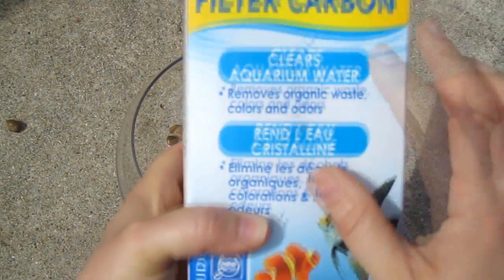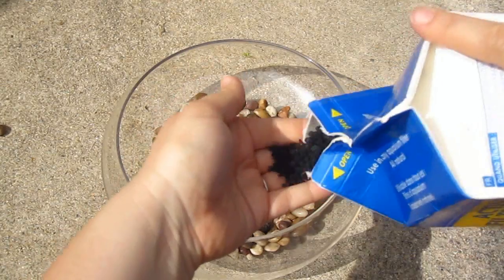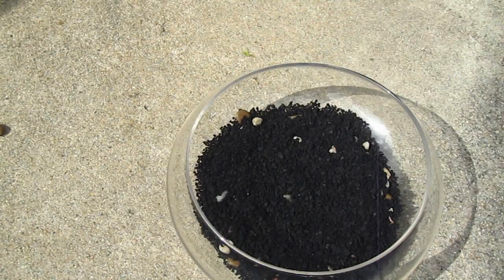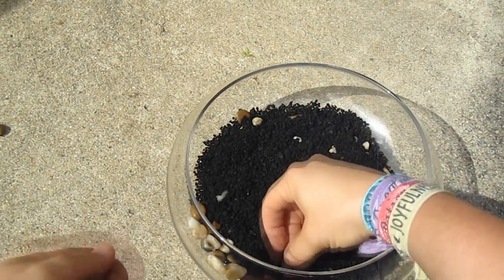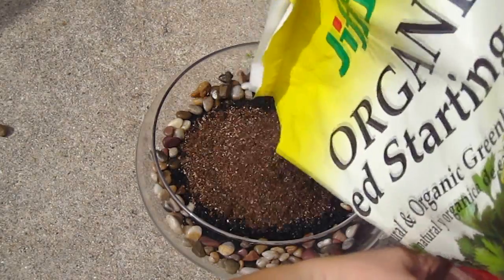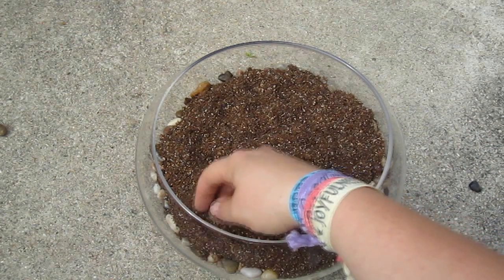This activated filter carbon removes waste, colors, and odors. What it's going to do in here is keep the soil from being rotted and keep it fresh and get rid of any odors. You can see it's just black carbon. We're going to sprinkle a layer over all of the rocks so that way the rocks are separate from the soil. Then I'm going to take more of the rocks and lay them around the edge just for extra drainage — this is optional. Now we're going to take the soil. We have organic soil, so it's nice and fresh since it's going to be indoors. Just pour it in and then spread it out to cover the rocks.